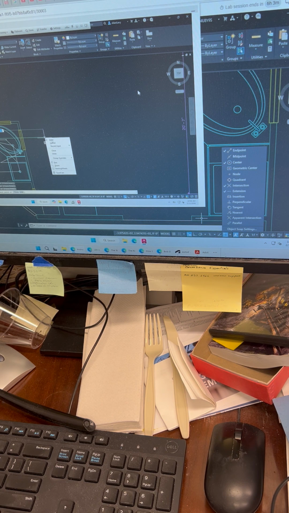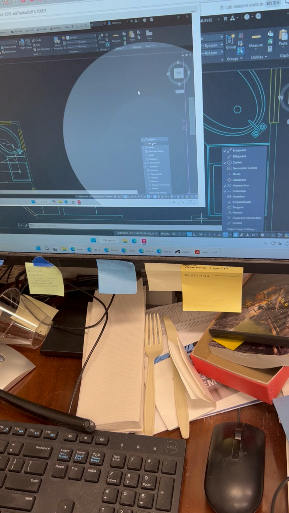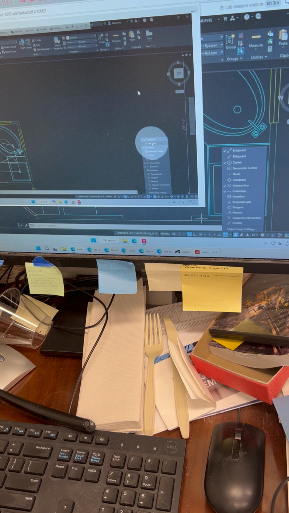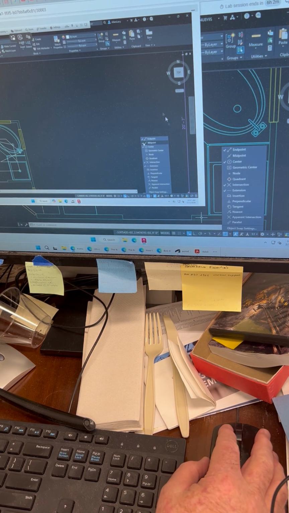All right. Now, there is an object snap step that I would recommend, that I use quite often, and I would recommend you turn on. They don't have it turned on by default. I tend to use midpoint a lot, and I think a lot of other users do too. If you want this constantly running, go ahead and click on midpoint here. Now there's a little check mark there.